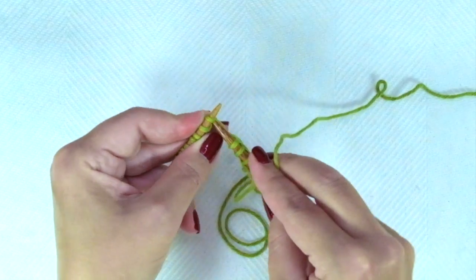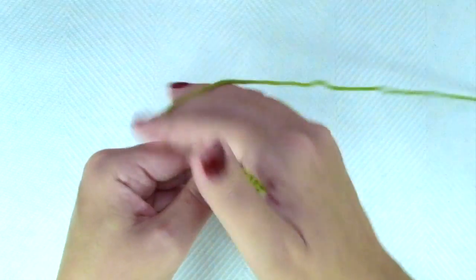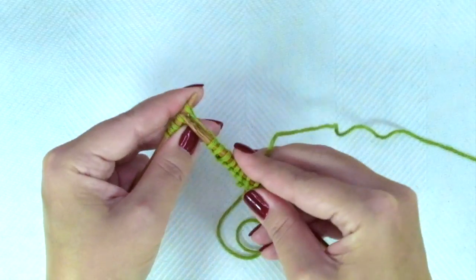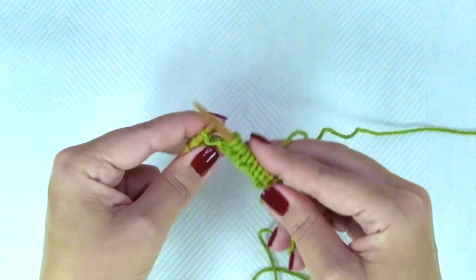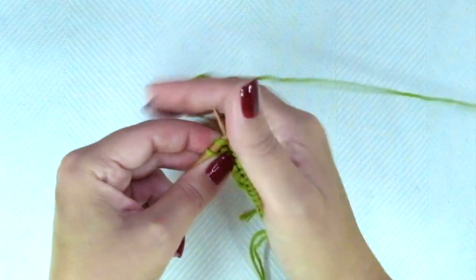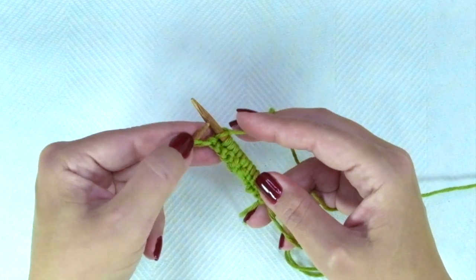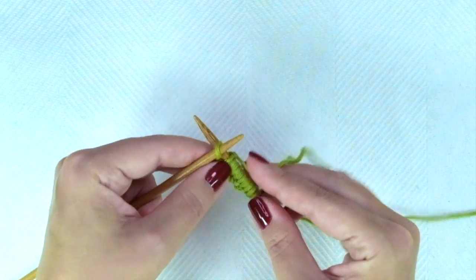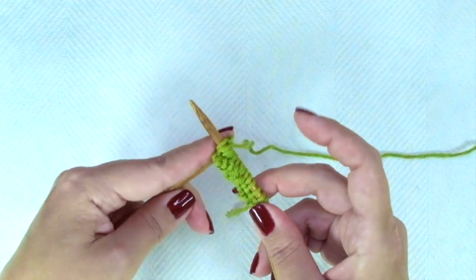knit 1, purl 1, knit 5. That's it. If you have more stitches, keep repeating. And we have to end the row with knit 1. And only on this first row, I like to knit it through the back loop, so you don't have a huge loop there.